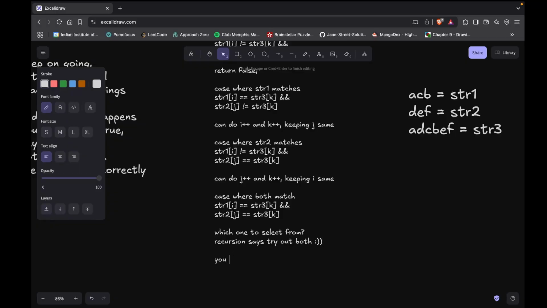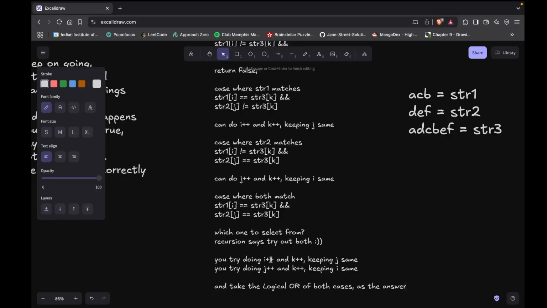So you try doing I++ and K++, keeping J same, and you try doing J++ and K++, keeping I same, and take the logical or of both cases as the answer.